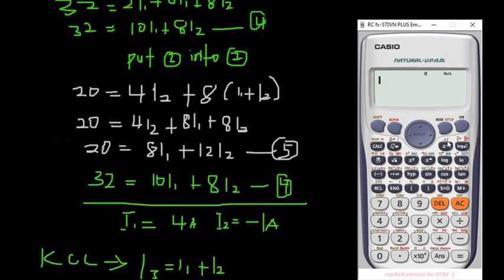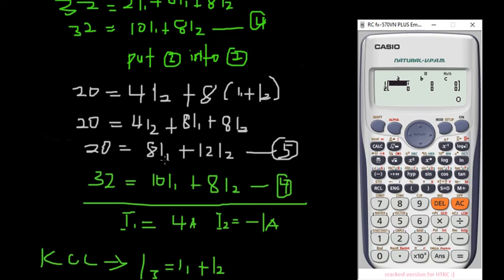Okay, so this is an equation with 2 variables. You might ask, in case you have only 2 variables, how do you do it? So you click on mode, click on 5, that's the equation, and then you click on 1. Right, so here you go. Note again, I1 is your x, I2 is your y.